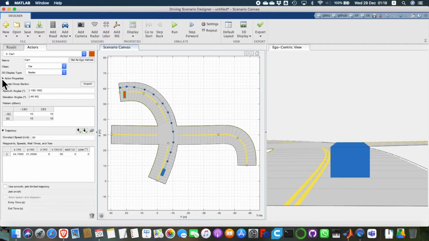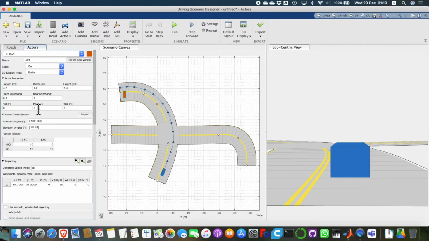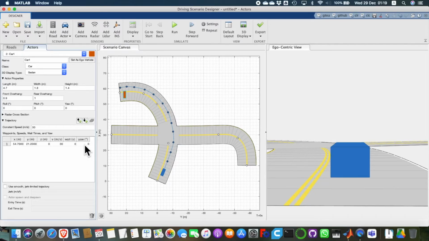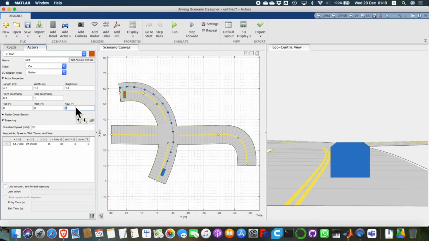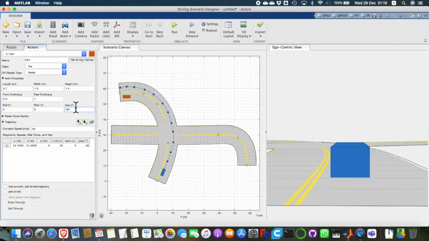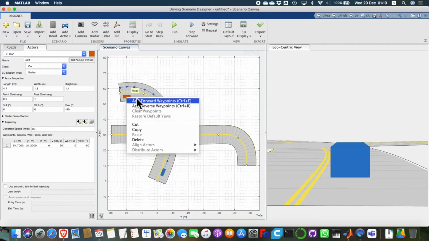What we can do is we can go to actor properties, and also let me minimize the radar cross section. Alright, let's give yaw angle. I think in this case yaw angle of 270 should do. Alright, okay, and now let's give it some waypoints.